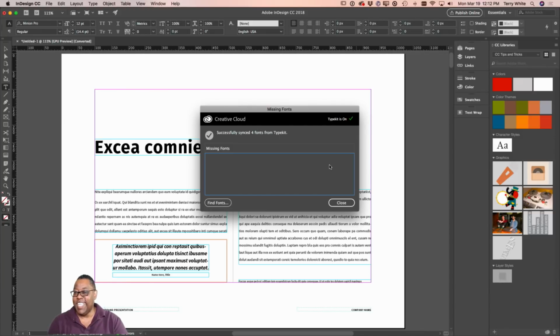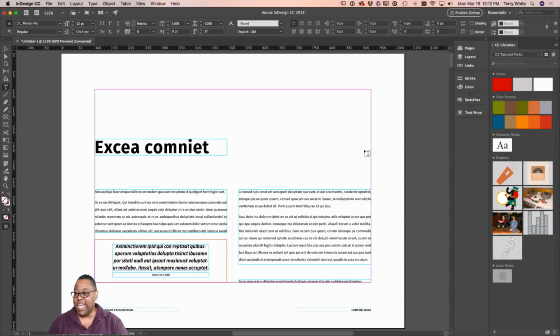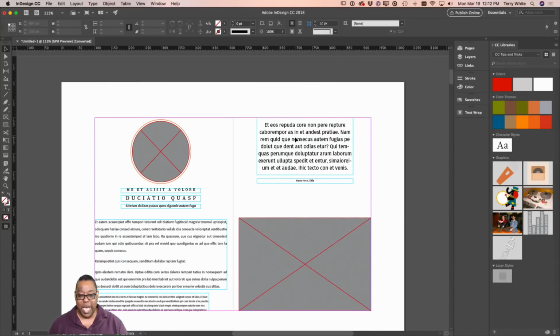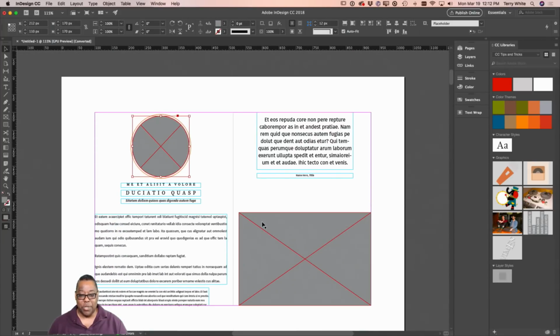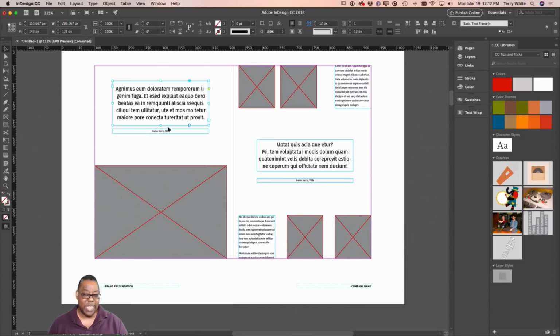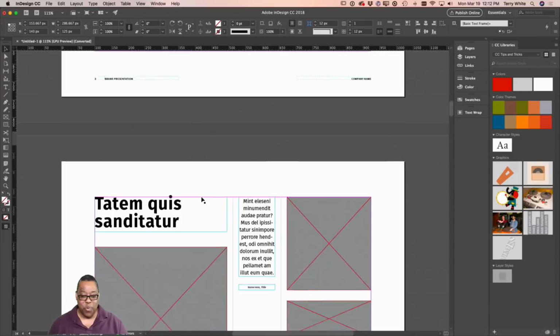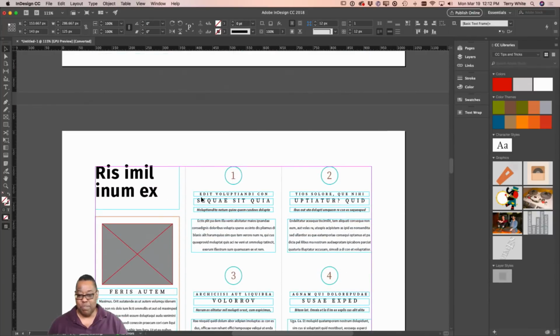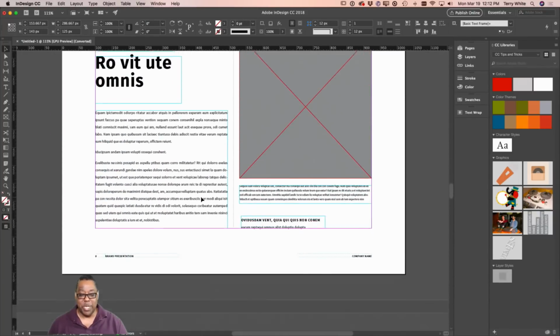All right, so let's go ahead and close this. Now all the warnings went away and it's ready to go. And you're saying, well, wait, what happened to all the pretty pictures? Again, those pretty pictures are gone. So let's scroll through and see what we have. I can see we have some placeholders for images that are ready to go. I see we have a lot of sample text. Obviously, you would change this to whatever you want it to be. And it's pretty well laid out and pretty much set for us to do whatever we want to do with.